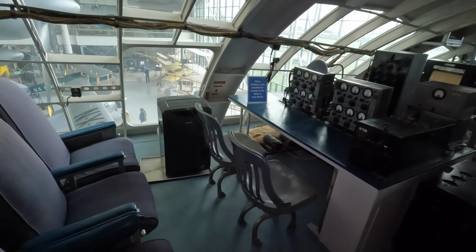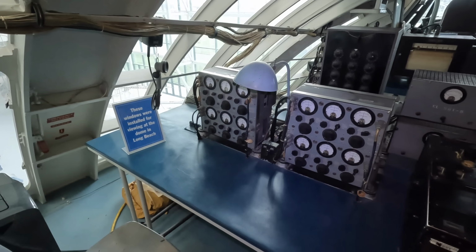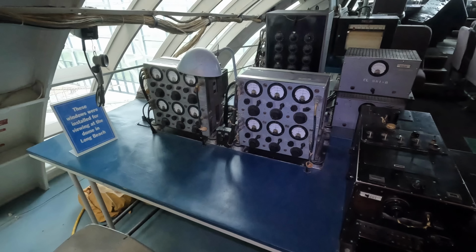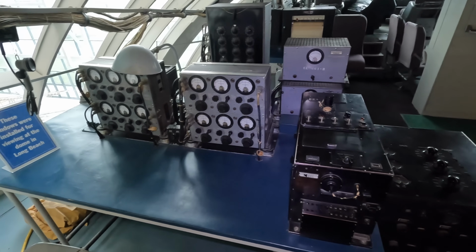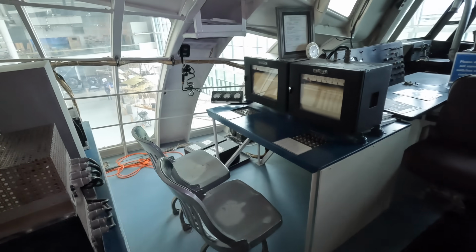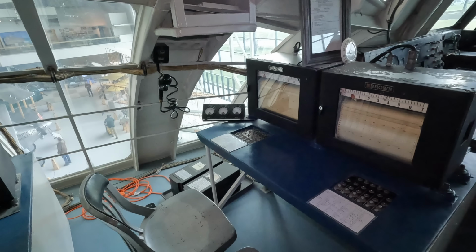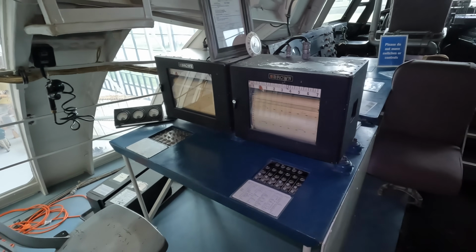Now remember that there were no computers that go ping if something went wrong, and they relied upon humans to closely watch and shout out if some numbers were outside a parameter. These here are flight test equipment, including strain and vibration gauges from around the aircraft. They put these sensors in particular positions, such as the hull or wings, etc., and then they would all feed into this station, where they could be monitored and documented, as they didn't know what to expect from such a large wooden structure. The next station was recording parameters from the 8 engines.